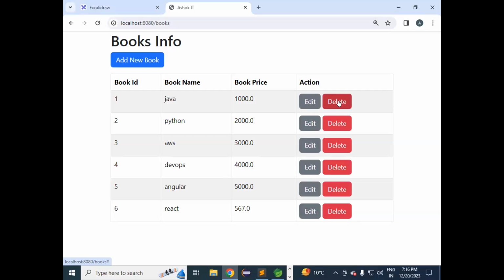Half an hour is more than sufficient. If I don't need to explain to you, within 15 minutes I will complete this project. 15 minutes is also a waste; 10 minutes is sufficient. Quickly you can write the 5 methods and complete it, because we are not writing anything in the DAO repository. We are using JPA repository.